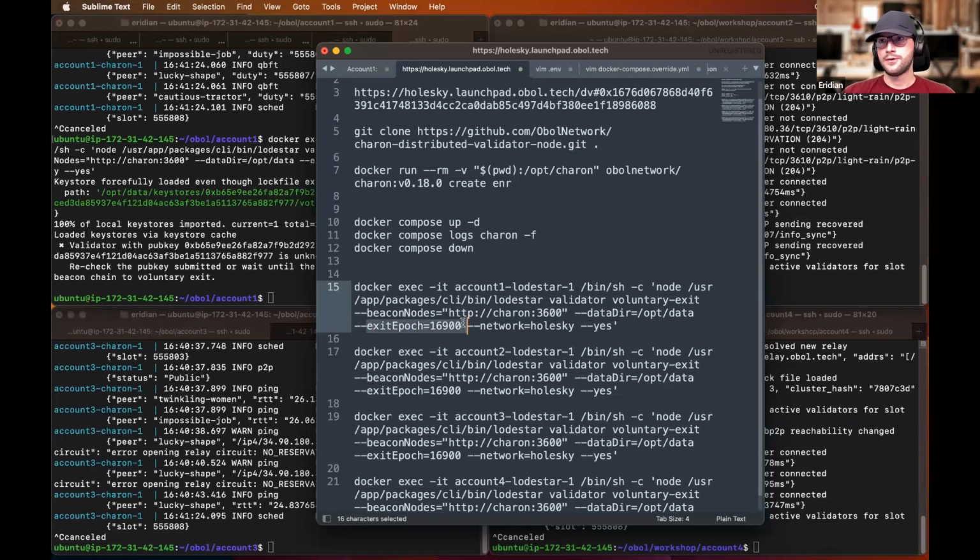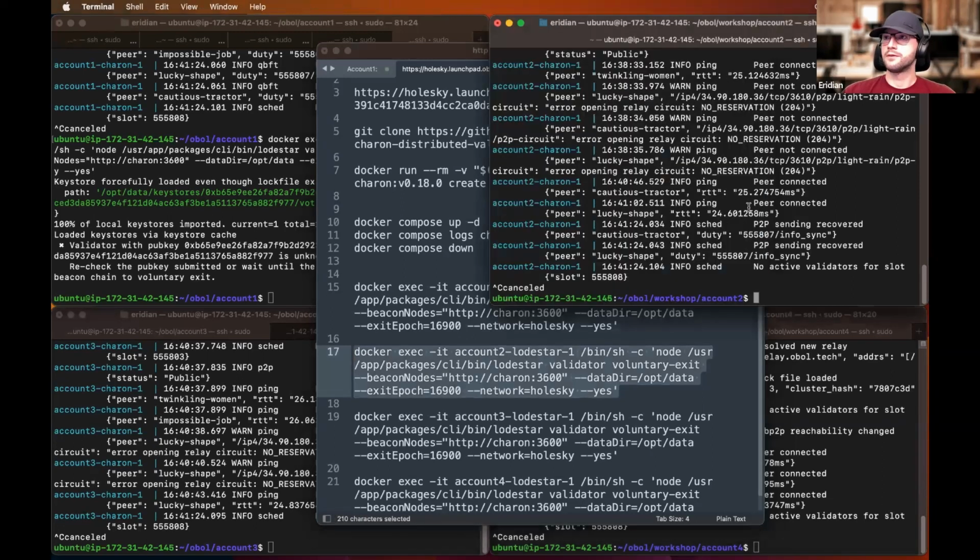This is the exit epoch, which has to be set, and it will have to be the same epoch set for everybody. And then tell it the network. You have to run the unique command on each one.